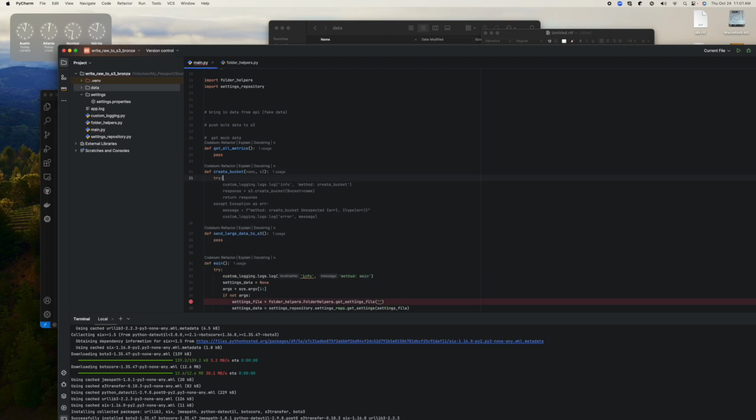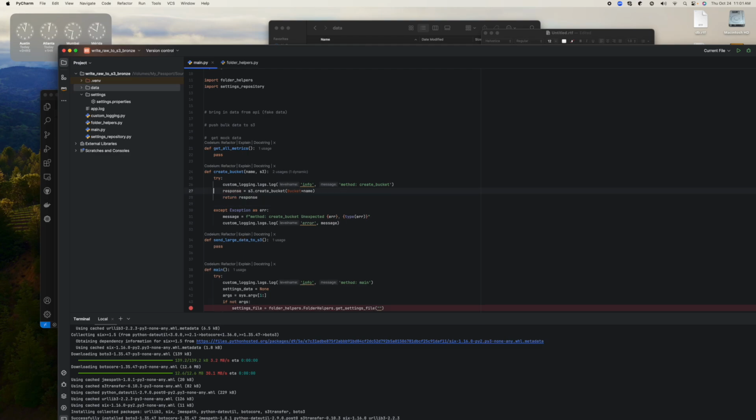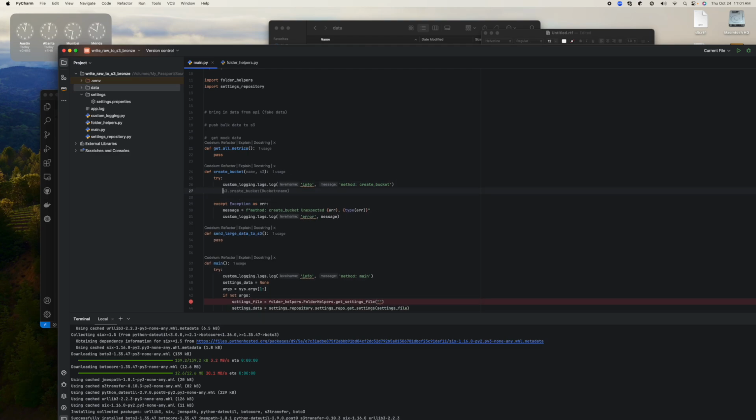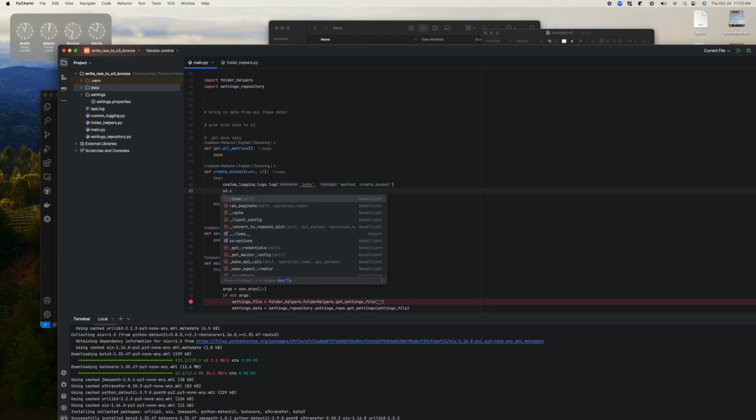First thing we need is our try. Let's just see what this gives us. None of this is probably correct, but at least it gives us our logging and our error message. And I don't need a response. So what I do need though is S3 dot create, because we're passing that in as an object. Oops, I saw it pop up. Why isn't it picking that up?